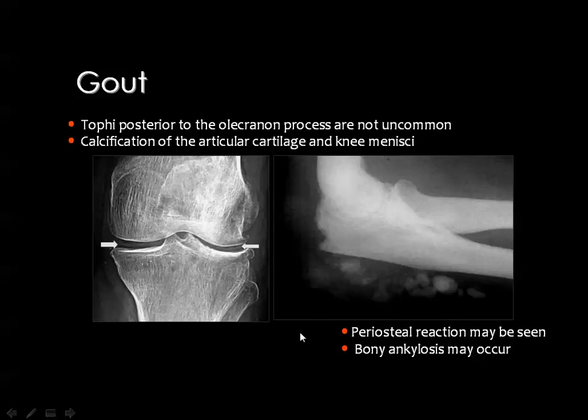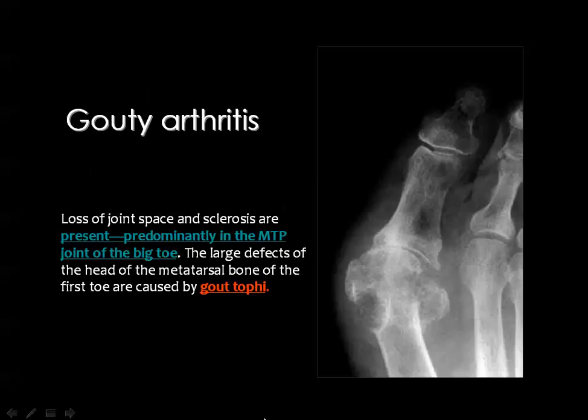And also there may be calcification of the articular cartilage and the meniscus as well, which have a similar manifestation to the pseudogout. And the diagnosis of pseudogout depends mainly on the presence of cartilaginous calcification, but, as I will mention, there are no bone erosions or calcified tophi. Here is an example of gout in a classic location, the metatarsophalangeal joint of the big toe.